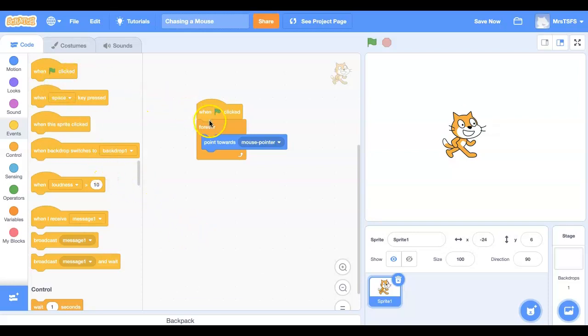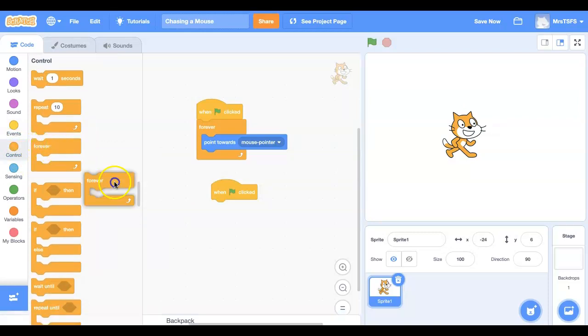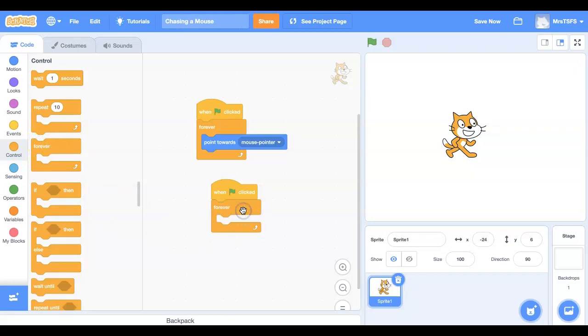Well, we know that we're going to need an event handler, so let's grab the event handler that we've got right here, which is the green flag one, which we've been using. Now, I said that we're going to have the Scratch Cat do something over and over again, so probably we need to look at getting another block. Do you remember what kind of block it is that allows us to do things over and over again? If you said one of those control repeat blocks, you'd be absolutely correct. We're going to grab the forever repeat block, just like we did in the last script, and use that this time around. But now what should we have the cat do?